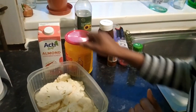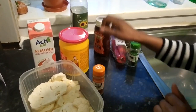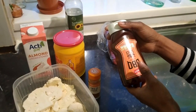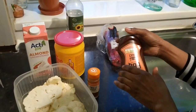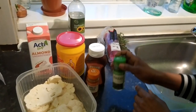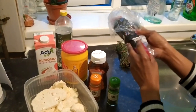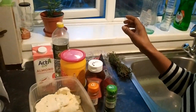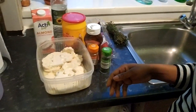2 tablespoonfuls, right, because it's unsweetened, and a little chili powder, barbecue sauce. I use about 1/2 cup or 2 cups, right? Yeah, depending on how much you want on your cauliflower. Okay, I have here parsley, oil for the frying, and sweet pepper. This is thyme. Okay, I'm gonna use a little flour to baste the cauliflower, so we'll just get right into it.